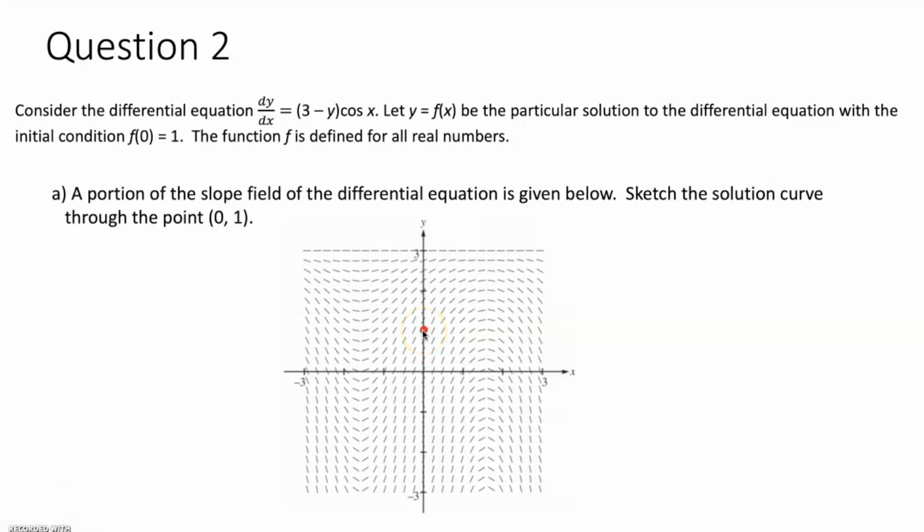Now, we're going to sketch the solution curve. And remember, a slope field would just be a bunch of little tiny line segments that indicate the slope of the line tangent to your solution curve at any of these given points. So all we have to do in sketching our solution curve is just follow the slopes indicated in the slope field. So going to the right of our point, it looks like the slopes of the lines tangent to our solution curve start off positive but decreasing, and then around this x value they become 0, and then they become negative and decrease exponentially. On this side of our point, the slopes of the lines tangent to our solution curve start off negative but then start increasing until around this x value they become 0, and then they become positive and increase exponentially. So our solution curve should look something like this.